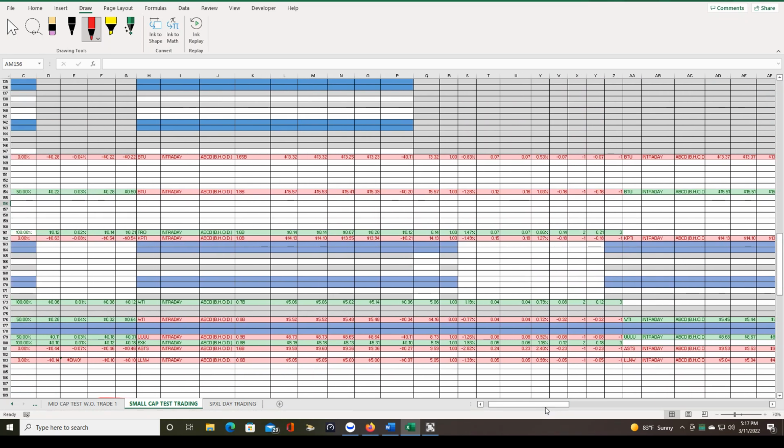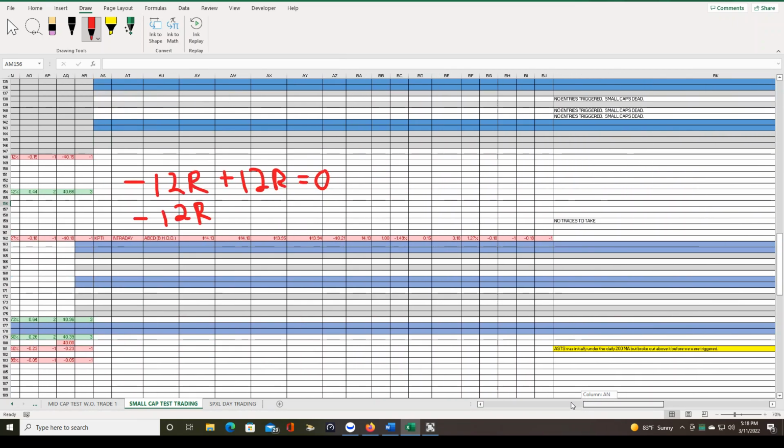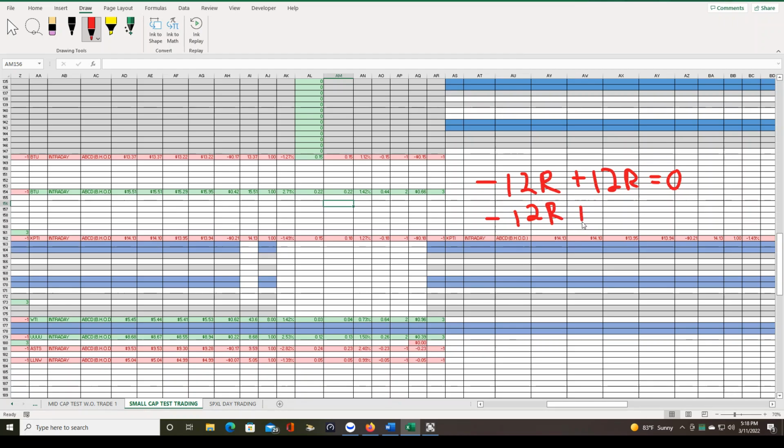Okay, and then if we count the winners, 1, 2, 3, 4, 5, 6. That's it. So 6. So if we're holding till 2R, 6 times 2 is 12. So that's plus 12R. So for 2R, we're break even, right? So we're at 0. But again, we still have the same amount of losers if we held it till 3R, because all of those trades that went to 2R also went to 3R. So let's just go back here. You can see that every single one of them that went to 2R also went to 3R, which is interesting in and of itself. So now, since we still have 6 winners, 6 times 3 is 18. So that's plus 18R. That looks like a 6, but it's an 8. So what's that? 6R. So we're up 6R even in this kind of crazy market.